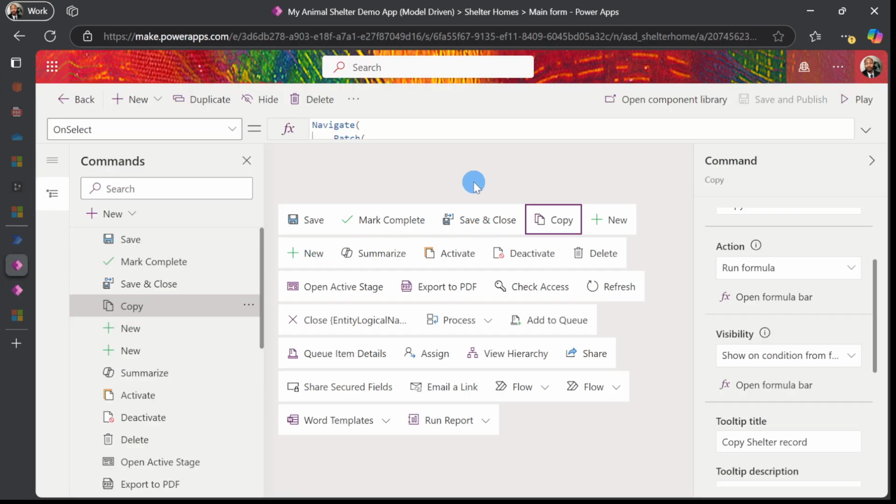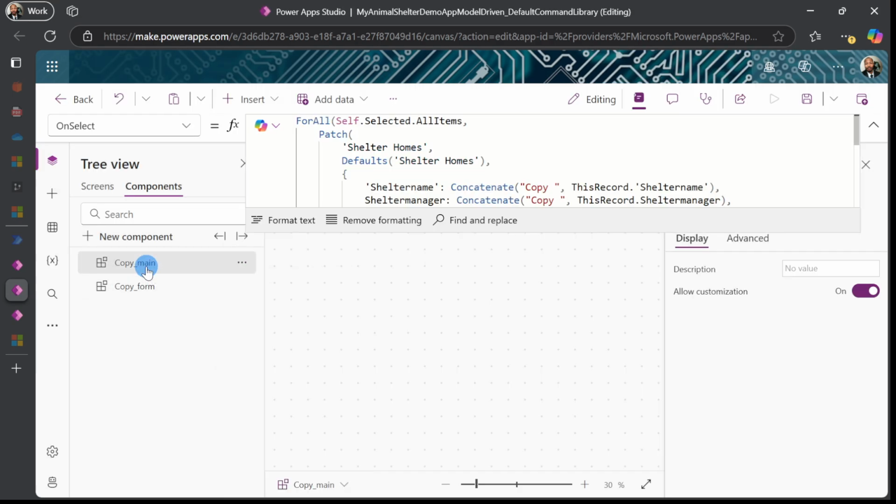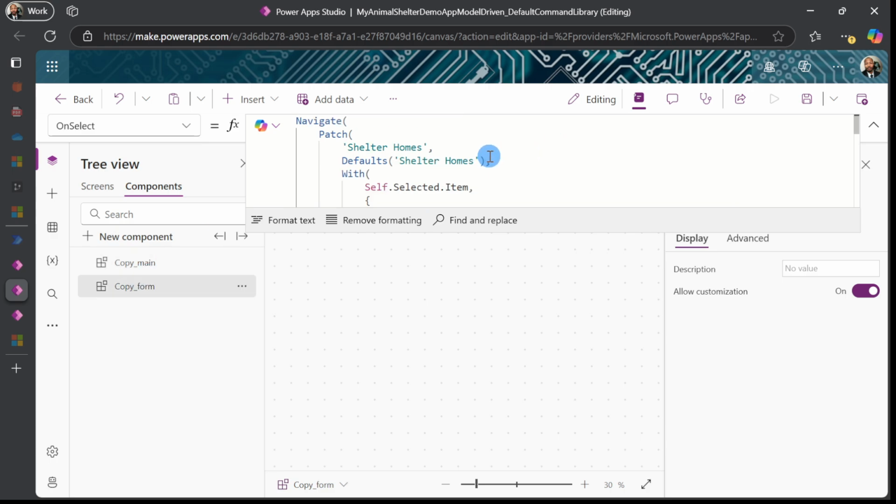And if you want to see where your files are stored, like I said, everything is stored in the component library. If you click on that, you open a component library, which will show you where all your files are stored. Actually, rename this. I renamed the first one, the one that does it for all, copy main, and then the one that's stored inside, I renamed that copy form.